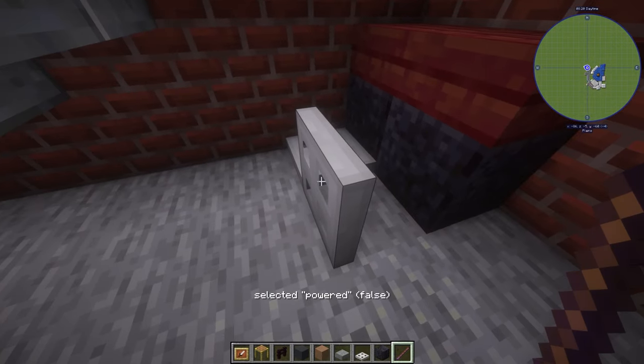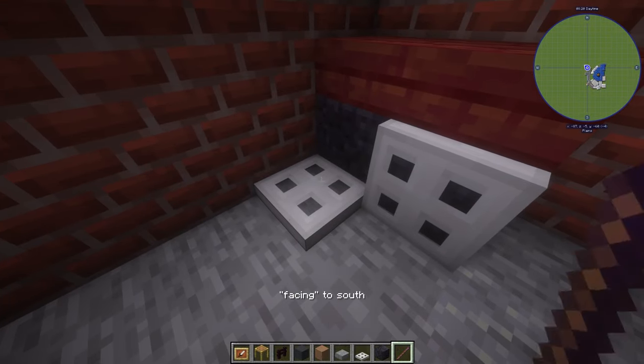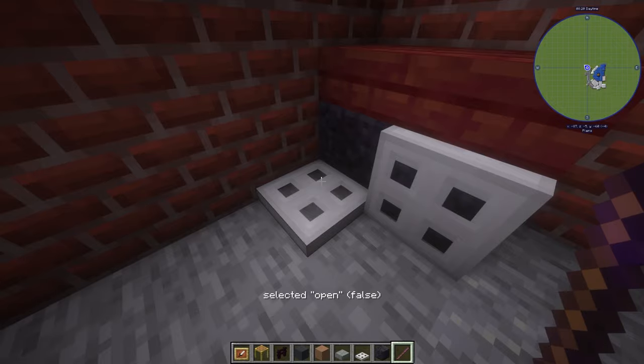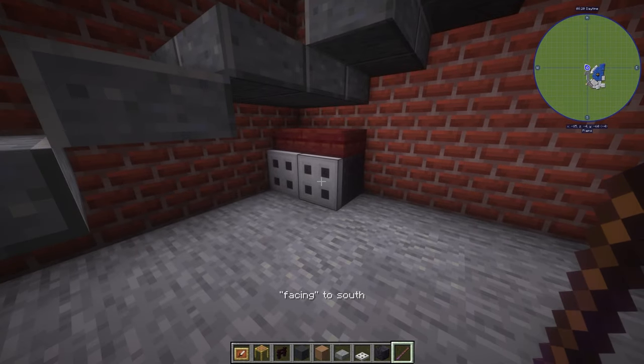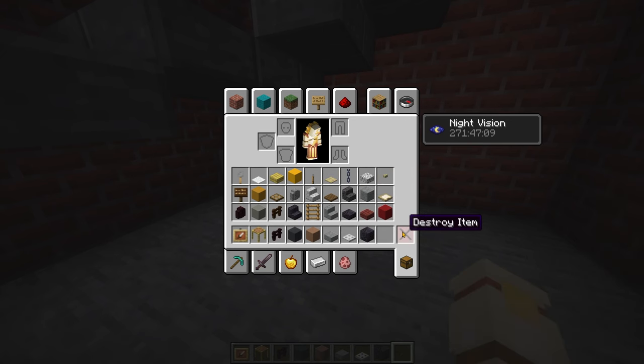And we can go ahead and change this to facing, until it looks like that. Make sure it says facing north, then left click to actually change this and select it to open. Sometimes it may not be right all the time, and that's fine. You can just go ahead and change it. Trapdoors are always kind of the trickiest when you use a debug stick. So once we have that, we're going to go ahead and get rid of that.